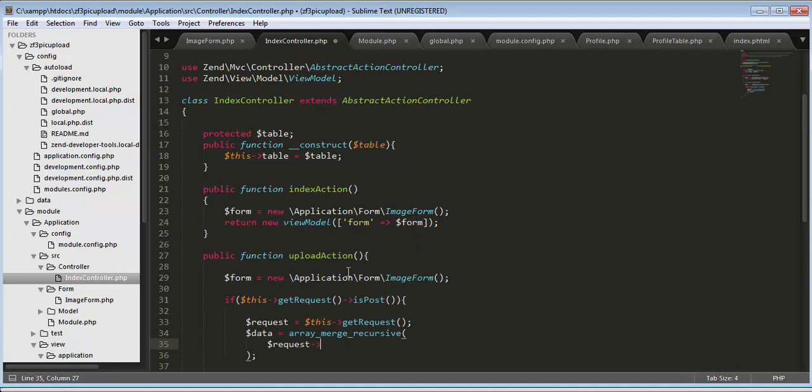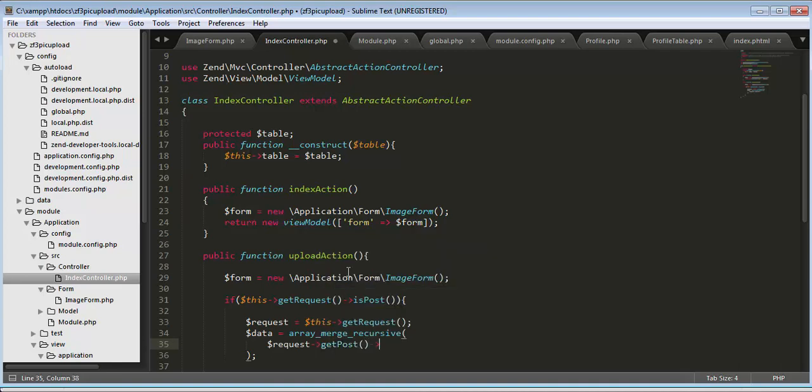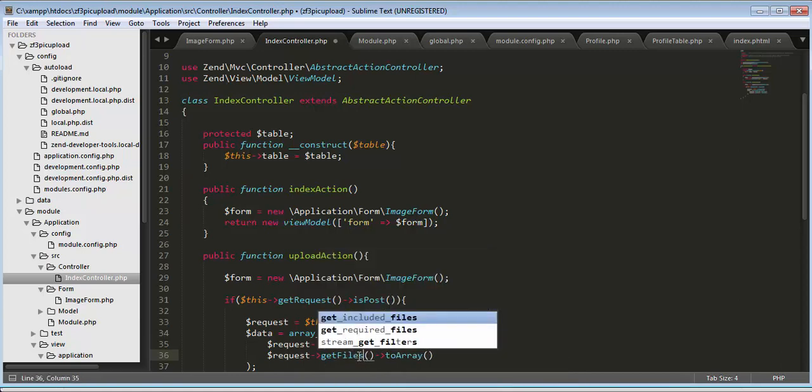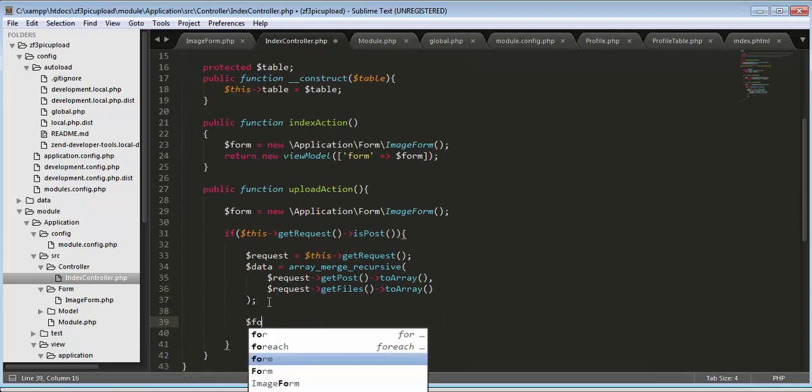Then we need to run an if condition to check whether the form is valid. If form is valid, then data, form get data.